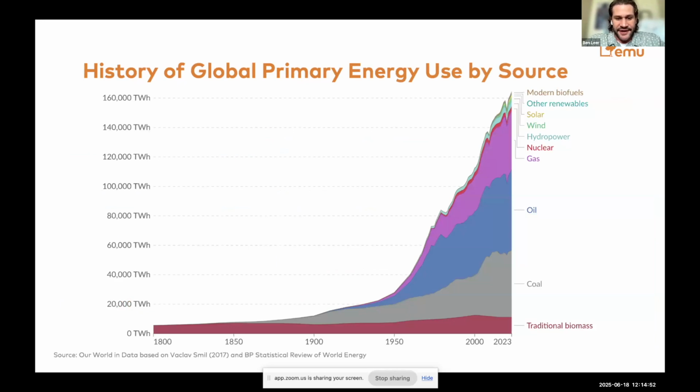So let's look a little bit at the history of emissions and how it's related to energy use. Here we're looking at global primary energy use by source since the 1800s. You can see from the Industrial Revolution, really when we started extracting fossil fuel, coal, our energy use kind of skyrocketed. And you can see that it's only gone up in this hockey stick, right? We've only been increasing more and more in terms of consuming this energy. And you can see from the breakdown, our energy consumption is still heavily reliant on fossil fuels.